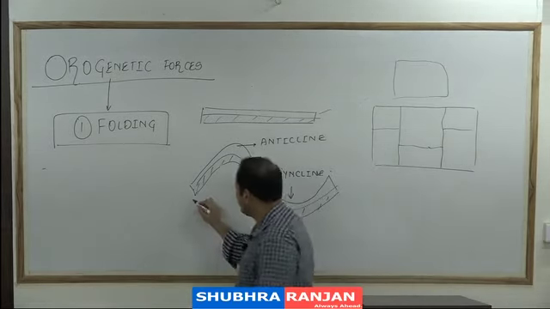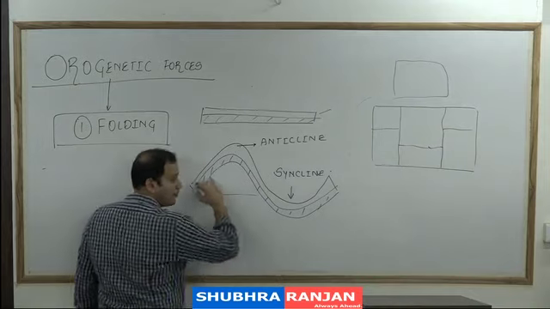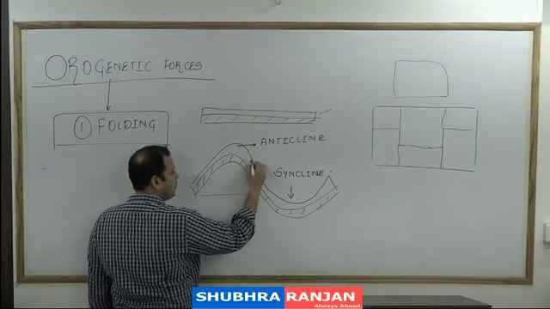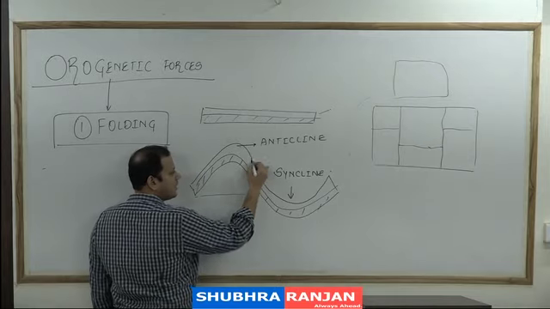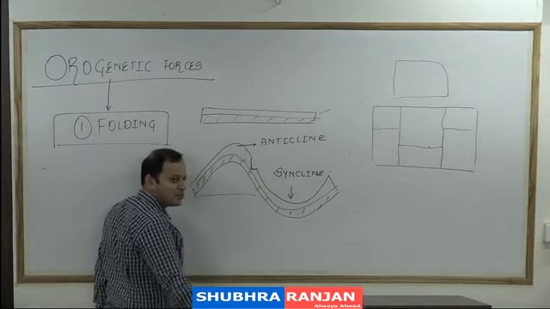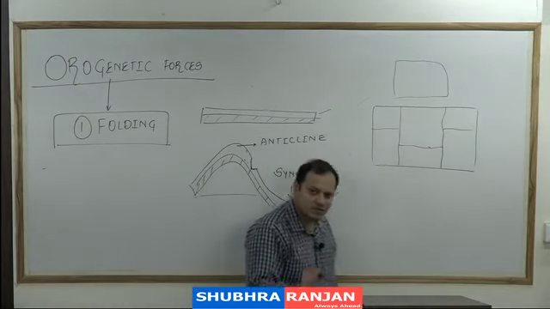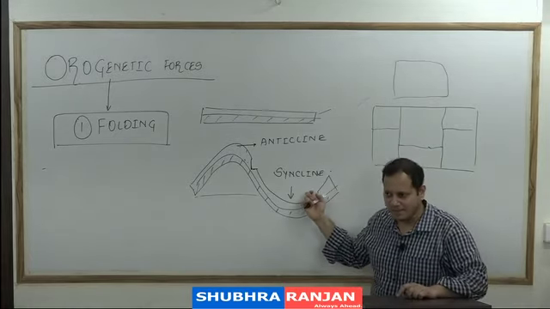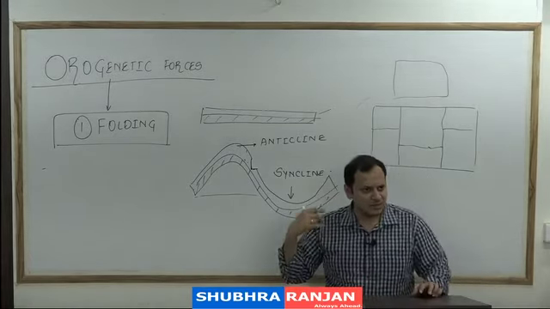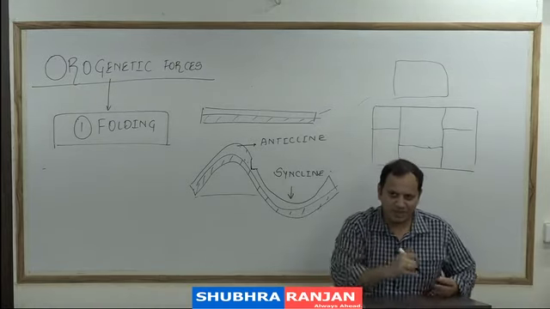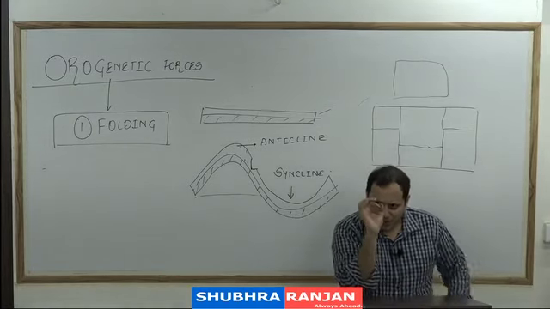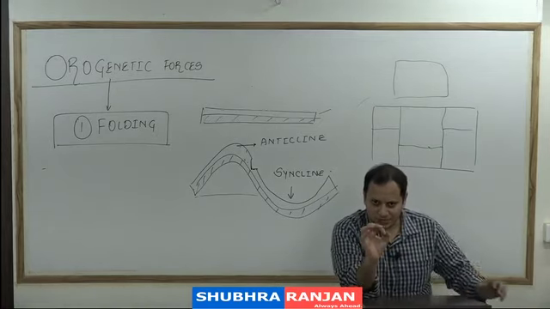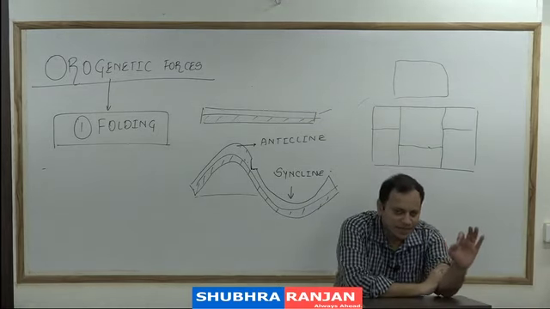In reality, how do we see this? We see somewhat like this. This whole structure is folded, and then we make roads on the mountain, crack the mountains, and after that the whole mountain comes down. That is what is known as a landslide, and something then goes into the valley. Whether it is birds or human beings, they will fall into the valley. So folding, remember, is due to the compressional forces. It results in the formation of anticline and syncline.